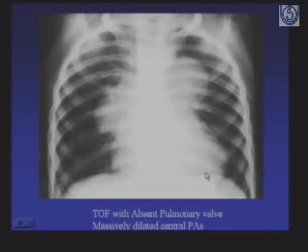Just in very short, management of the TOF physiology. It's basically the degree of cyanosis and the anatomy of the heart defects which define the management options. Severity of cyanosis means time of intervention. If the child is very blue in the neonatal period or in very early infancy, having recurrent cyanotic spells, not stable after treating the precipitating factors, we have to intervene.